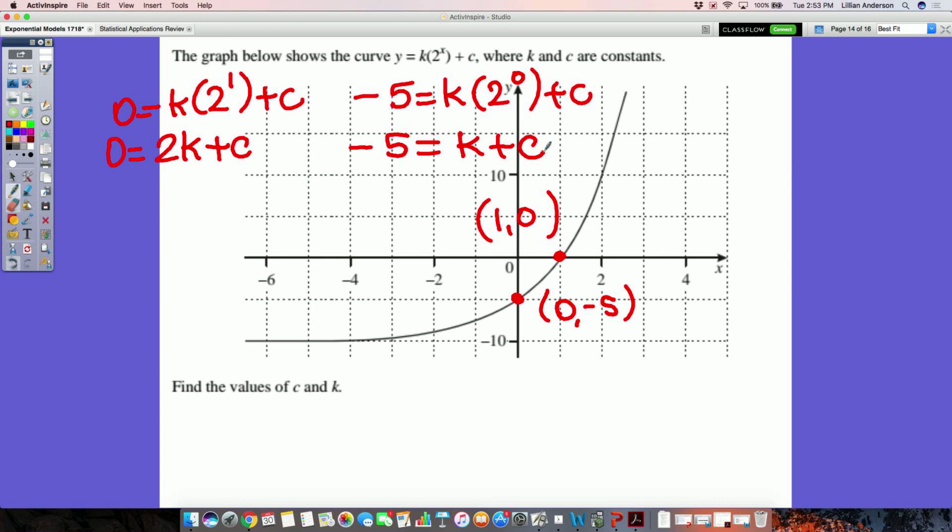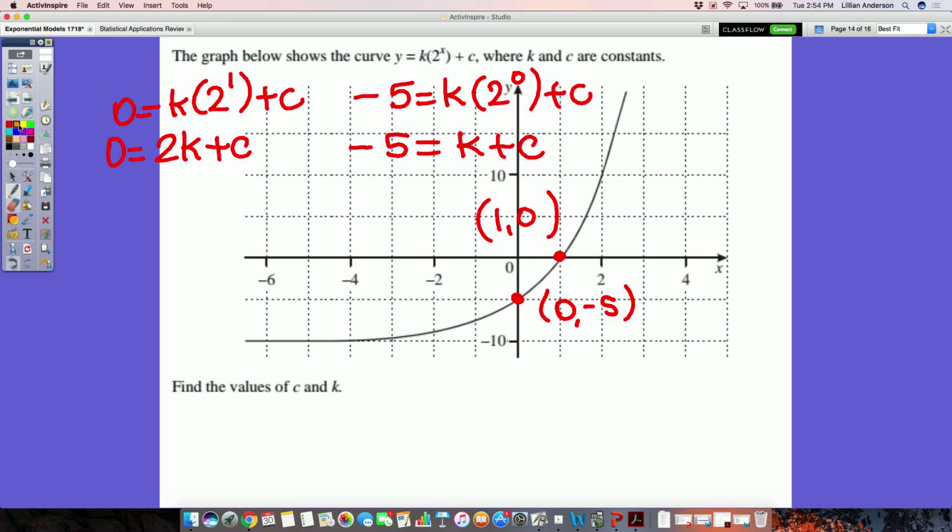So you just find C or K and then plug it into the other equation. You plug in C. Substitution, or you could do, what's the other one? Elimination. Elimination. But you can do it, and this works every single time.